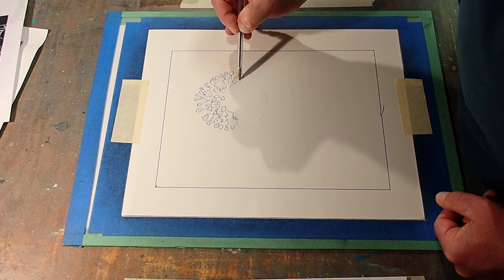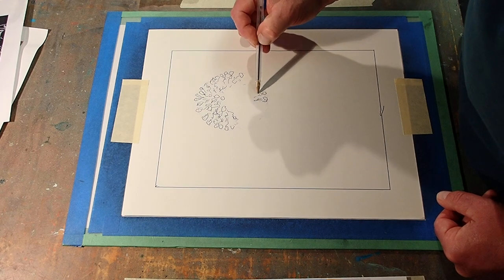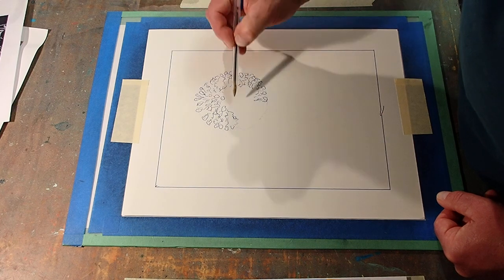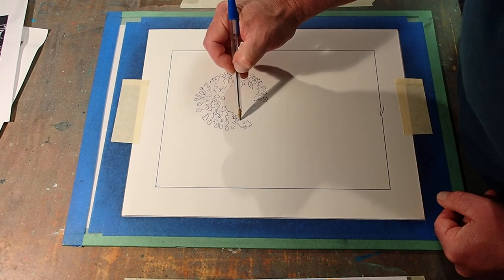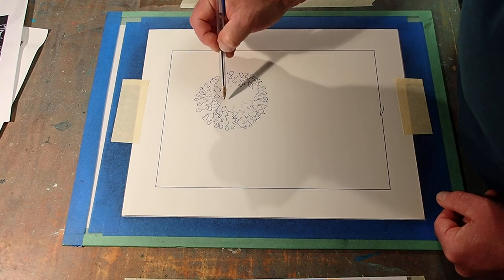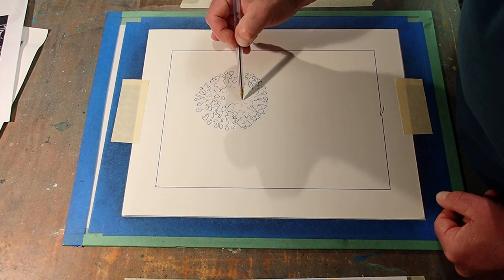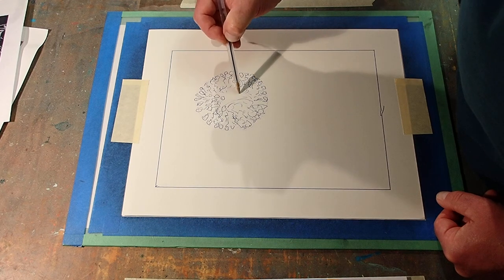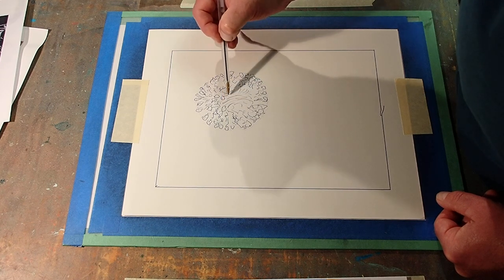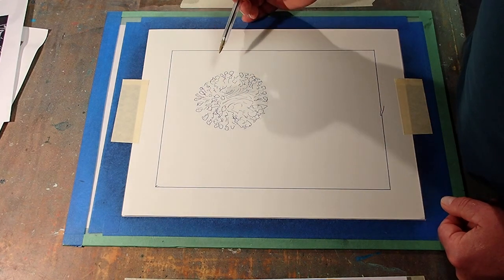So, just sort of loosely suggesting that we have all that stuff in the center of this flower. There's other stuff going on right in the center. See if I can suggest that. It's very delicate, and the transfer lines are actually anything but delicate. They're a little fuzzy, fat, so I'm going to kind of stay out of that center.